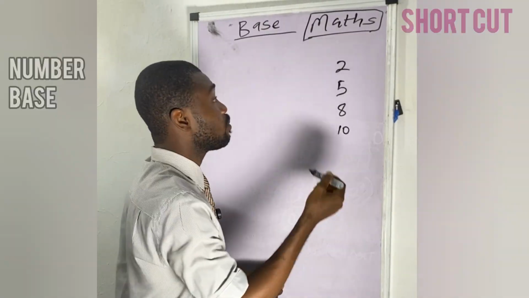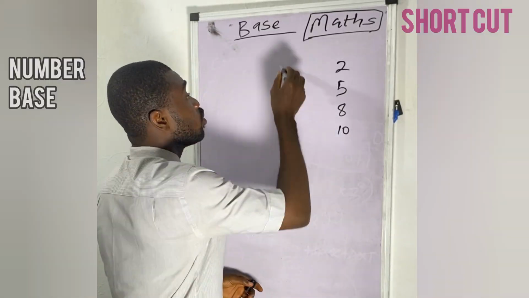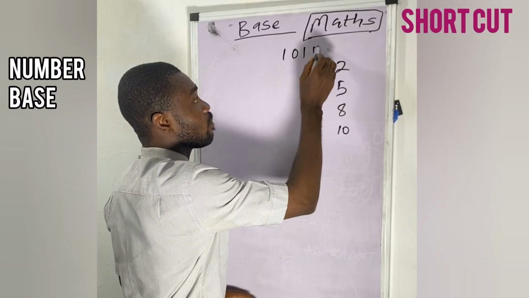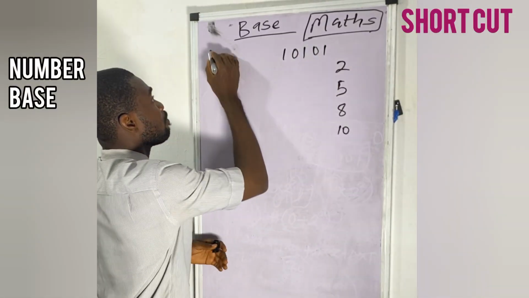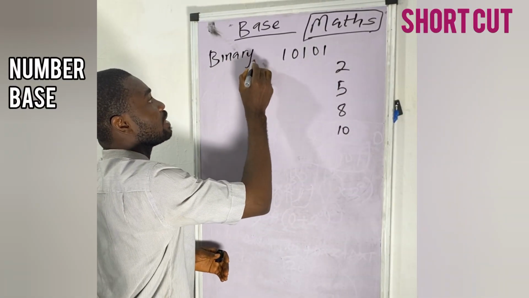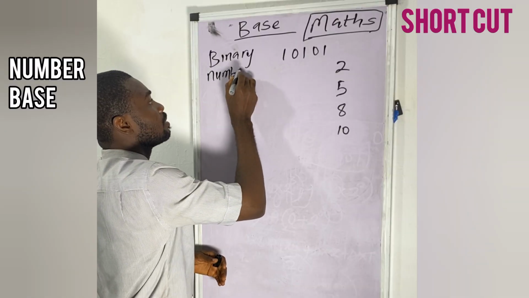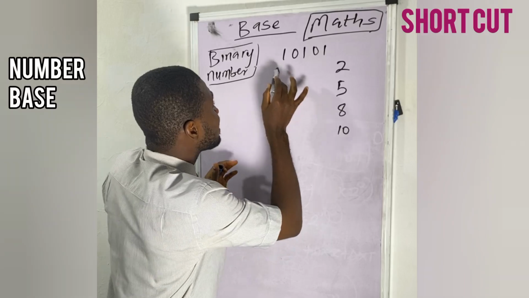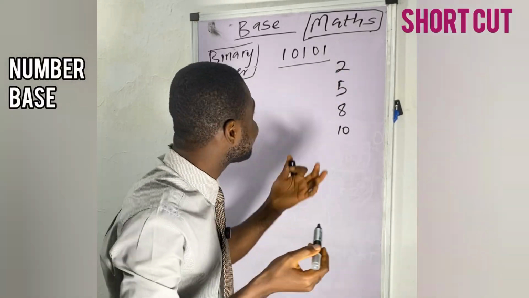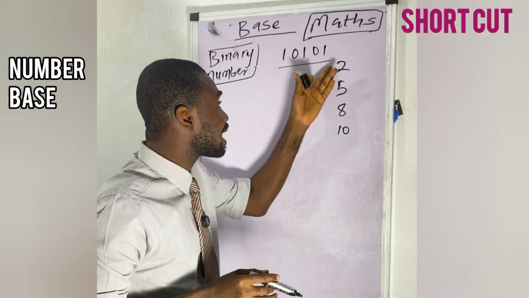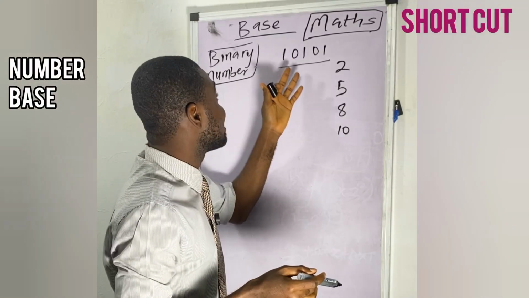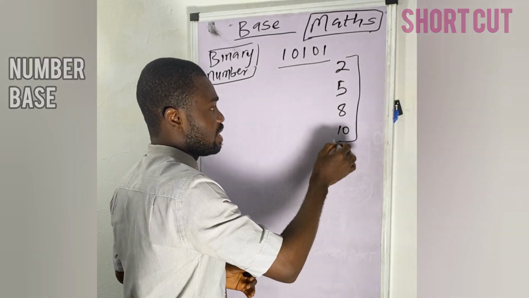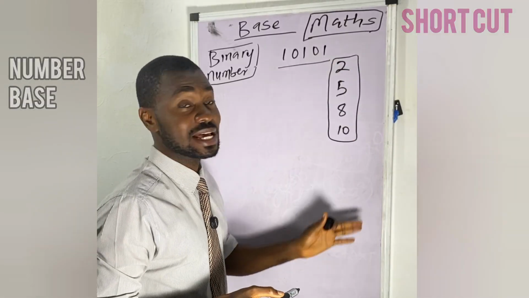But there is something called binary number, the one they taught us in primary school, a number having only 1 and 0. All those numbers that you see, like 1 1 0 1 1 1, are called binary numbers. This binary form is the way computers see and interpret numbers. That's the code for computers. You have to put it in binary form. But we humans, we see numbers in base form.